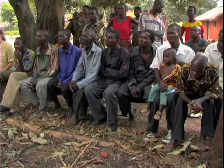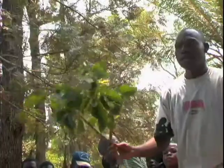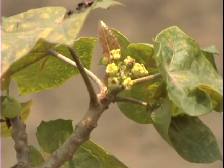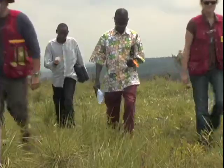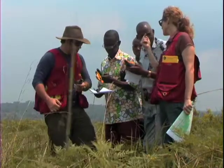When we are going to villages and explaining the project to people, they are amazed to discover that we are coming to make a project with their own plant. But they don't know this plant can produce biofuels. They use it mostly to make soap, as an insecticide, or other more traditional uses. So what we're trying to do here is a very important transfer of technology where we will teach them how to plant on a broader scale.